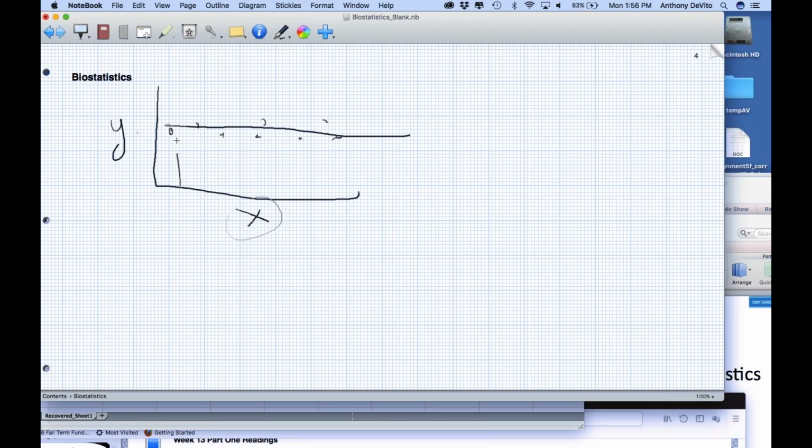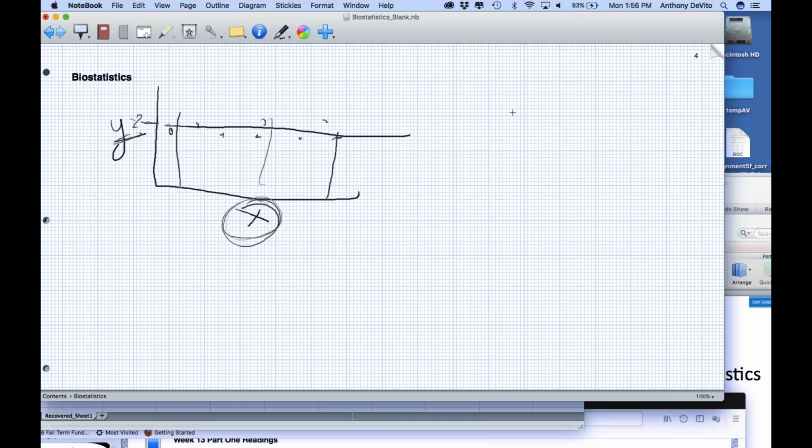When the x is low, the y is whatever this value is. When the x is large, the y is the same value. So what influence does the x value have on the y value? None, right? There's no association between what the x value is and what the y value is. The x value, no matter what it is, has no effect on the y value.